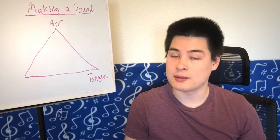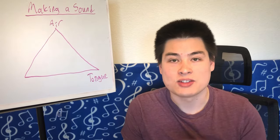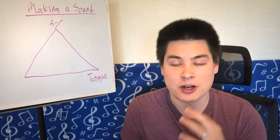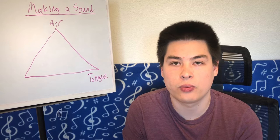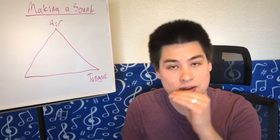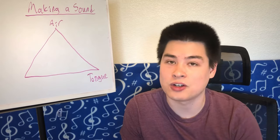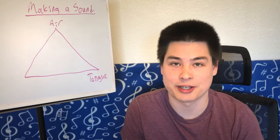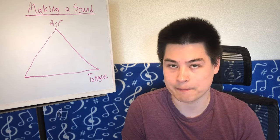A couple other really important things about the air is you want to make sure that it's strong enough so that it can be steady. If your air is unsteady, where it doesn't sound like a continuous steady sound, then that'll cause problems when we get to playing the instrument and you won't have a steady, clear sound like we want to get on the instrument.